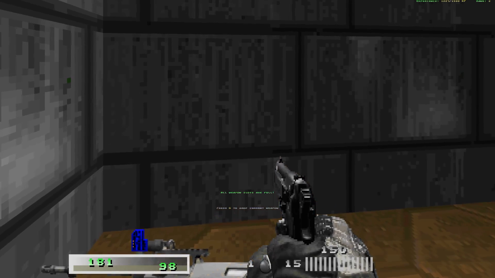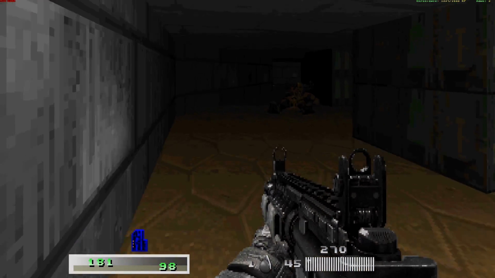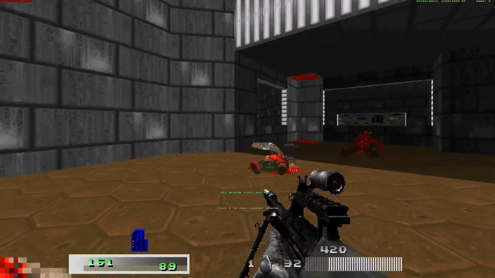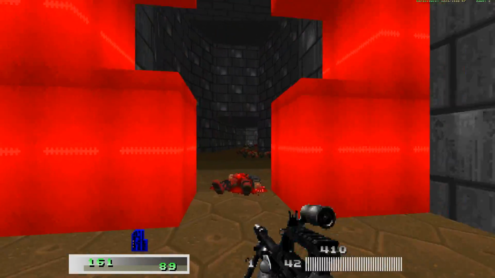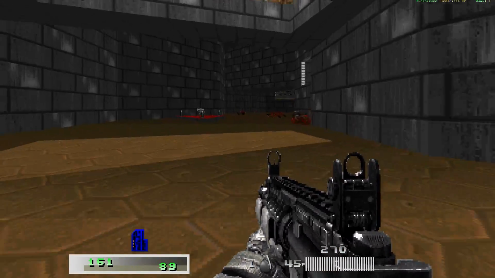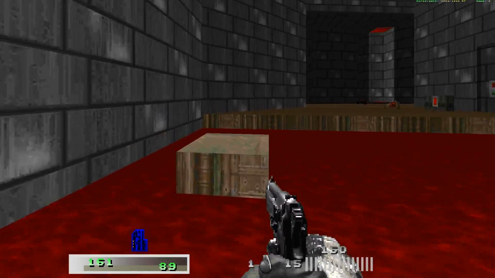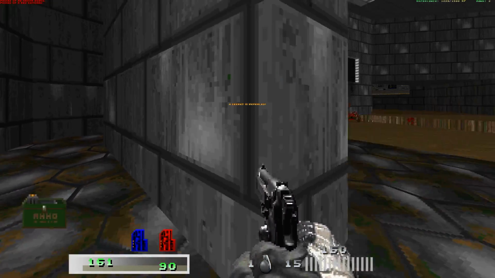As before, that is a light machine gun. We'll pick it up. We're a little slower with it, but we'll pick it up for now. Actually, we're way too slow with this thing. We'll switch back to the Beretta. So, what is behind here? The red keycard, and it's a secret.